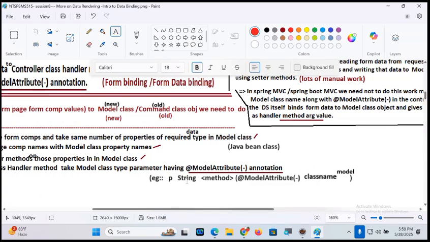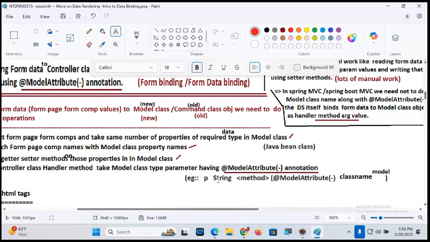Public String method(@ModelAttribute ClassName model). This is a handler method.